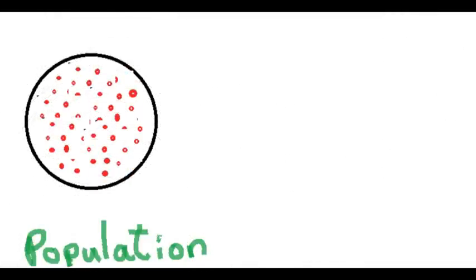Let's imagine that this large circle represents the entire student population at Alpha University. Each of the red dots represents an individual student. One way to gather information or conduct a survey would be to ask each and every student whatever question we are interested in answering. This could take a long time depending on how many students there are. We could also take a simpler approach and ask just a few of the students these very same questions instead of asking all of the students.